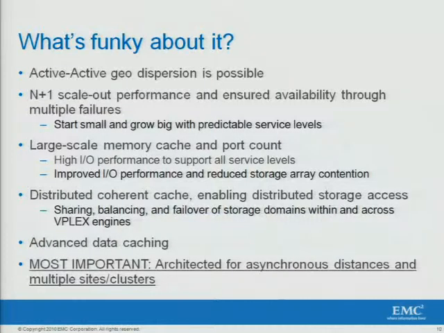So what's funky about VPLEX? What's funky about it is several things. First of all, it's an active geodispersion model. What that means is that literally the data looks like it's local on both sides all the time. This is different than an active passive model. In other words, you can non-disruptively fail over to the other site, but until you do that failover, all the data is really on one side and accessed over a stretched network. Here it's literally like the information is in both places at the same time.